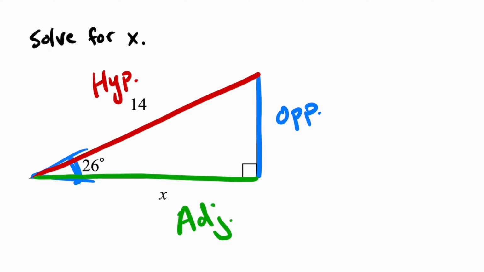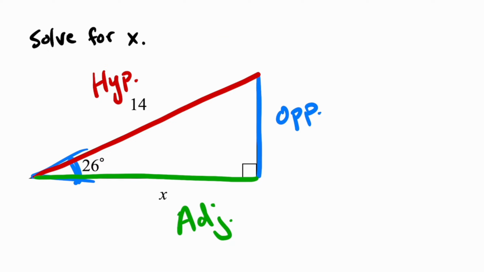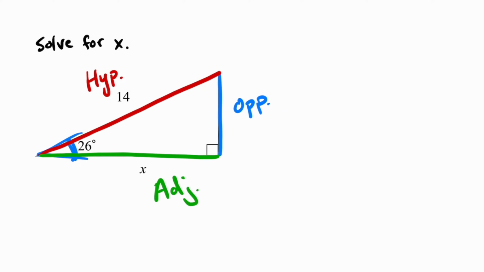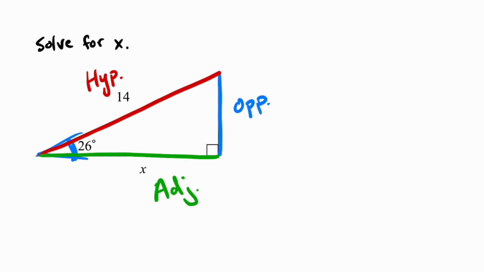All right, so we've labeled our 3 sides. That's a really important step. If you get this step wrong, labeling the sides, the rest of your problem is going to be wrong, even if you know what you're doing. So this is really important. Okay, now we're on to step 3, which is to set up a trig equation. We first have to decide which trig equation to use.